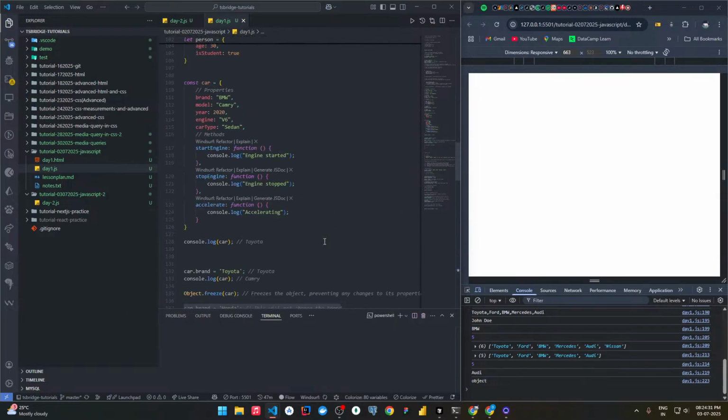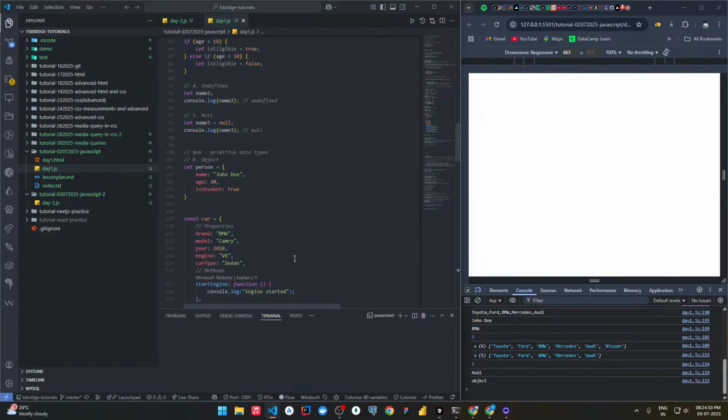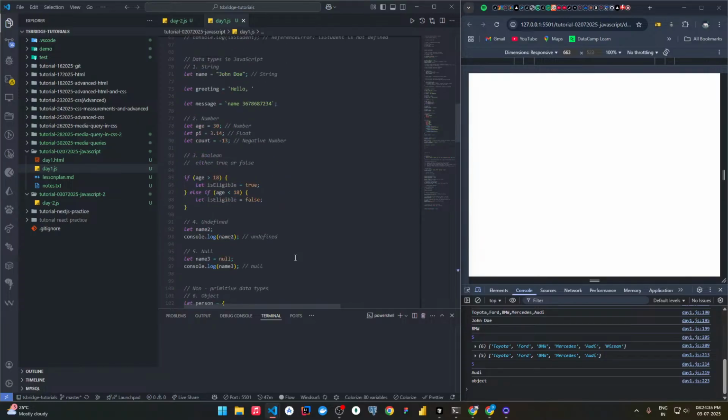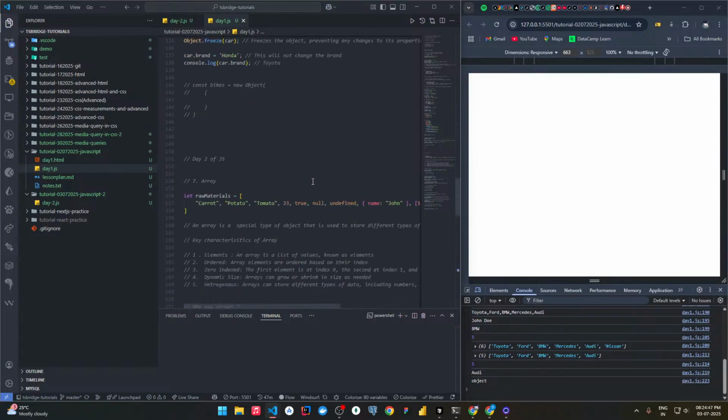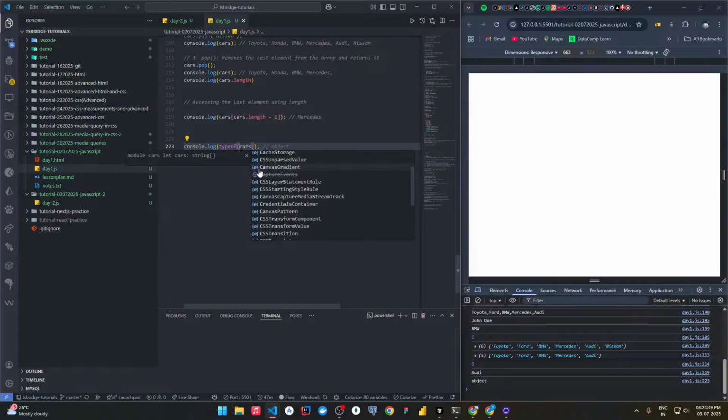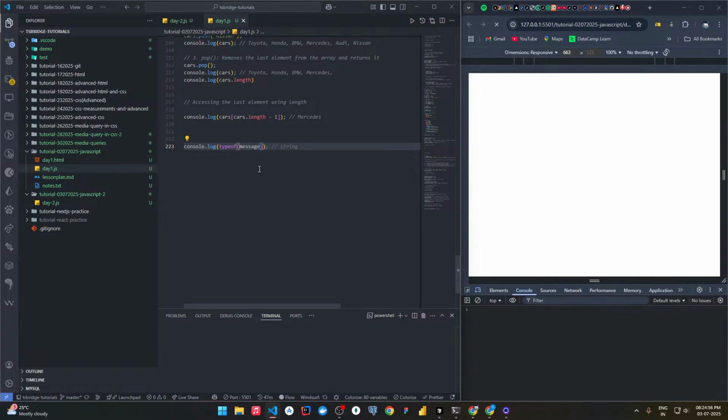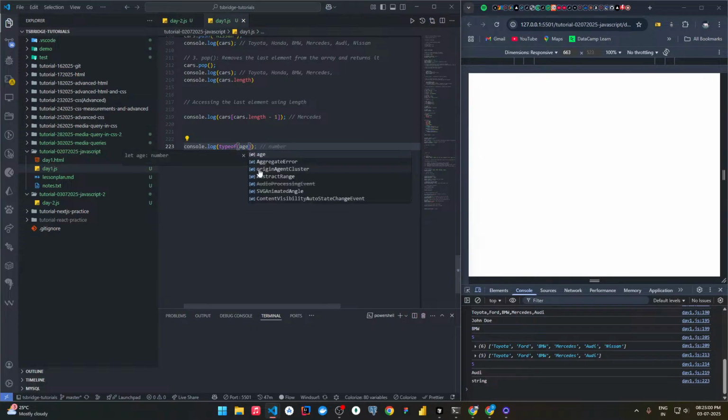Next, if we try to access the type of this car, we will definitely get object. After that, if we access the type of message, we'll get string. Try to access the age, it will give us number.